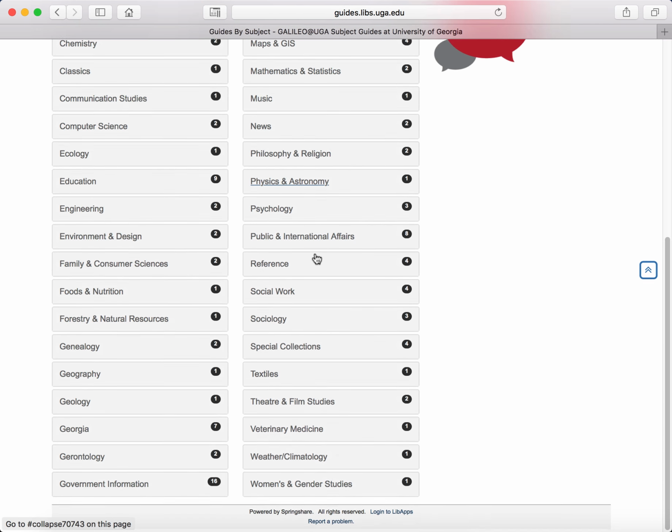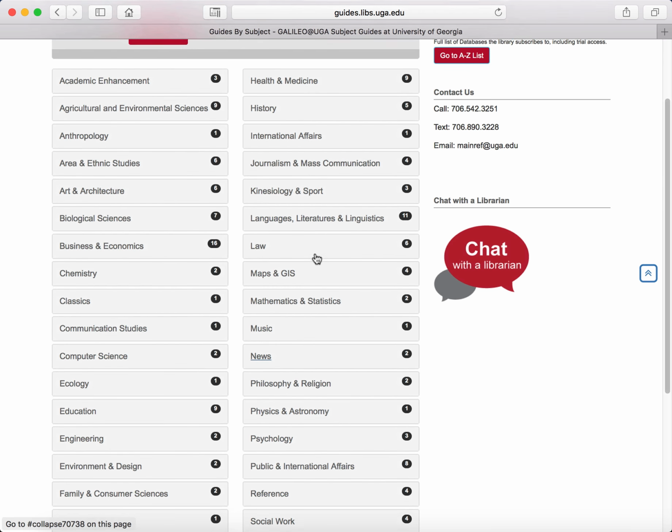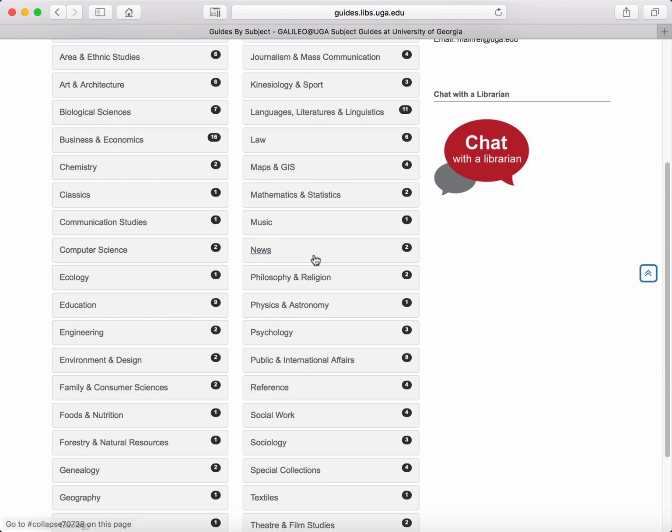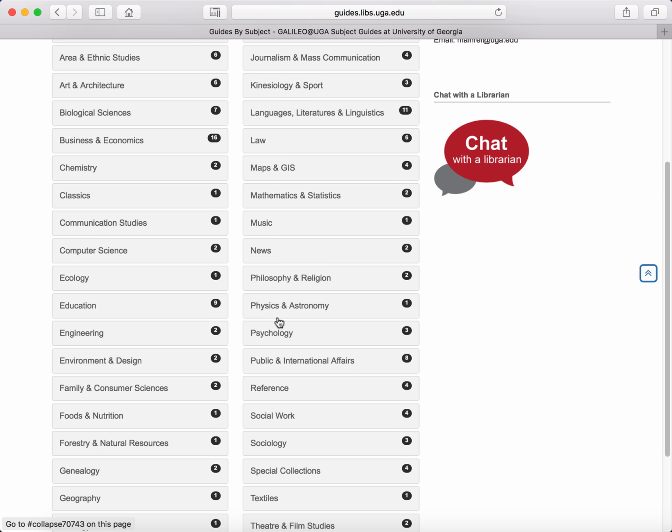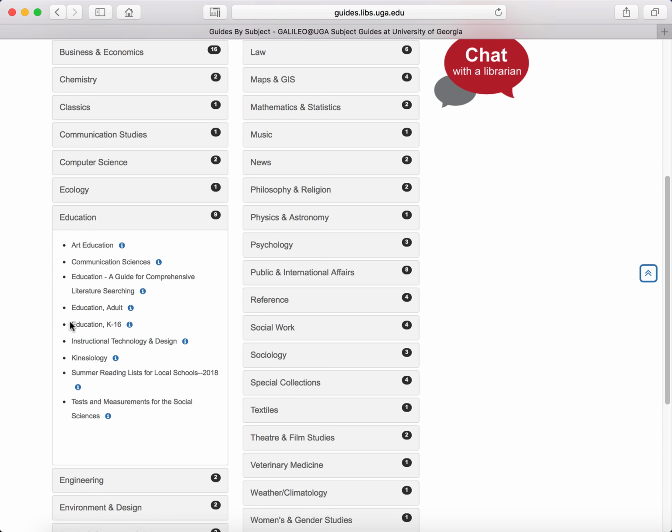And there's a whole lot of subjects here. Some of these may be appropriate besides the ones I'm going to show you. So you have to just decide. But I think it's pretty obvious. I'm going to go to education. And you can see the subsets there. So you might, again, choose a subheading that is different than the one I'm going to choose. But it's pretty obvious that I'm going to choose instructional technology and design.